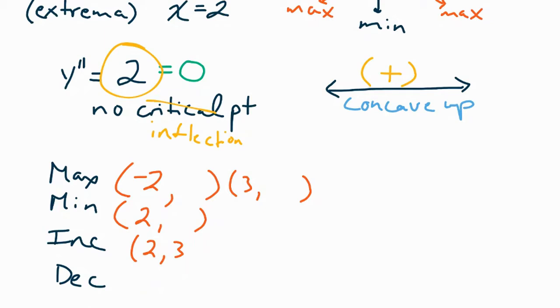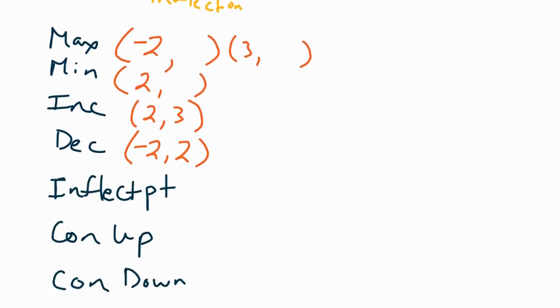I haven't actually talked about this, but technically you're never going to have a closed bracket for an increasing or decreasing interval because when you actually arrive at a point, you're neither increasing nor decreasing. You're actually just on the point. So the answer is always not a closed or equal-to part of your interval, not a bracket, but always a parenthesis.